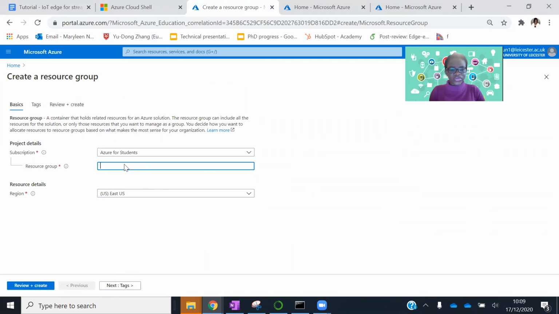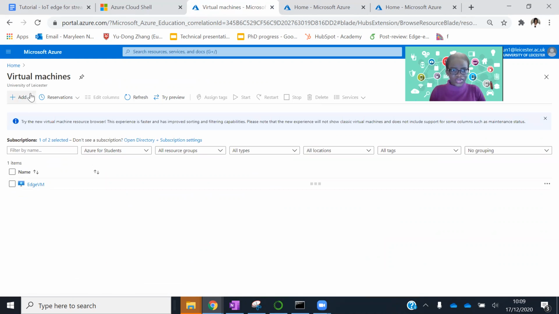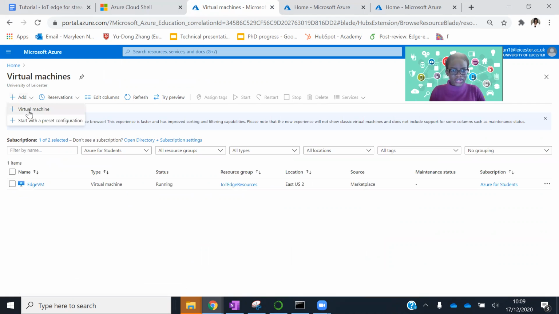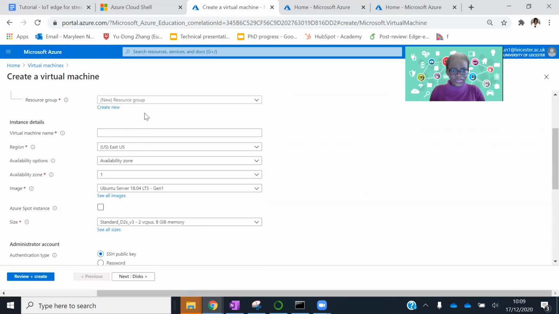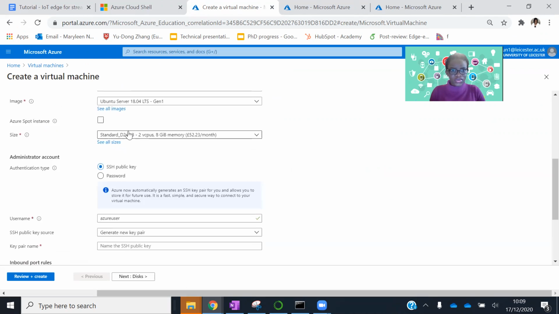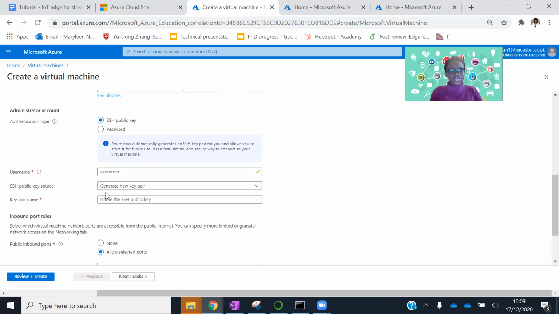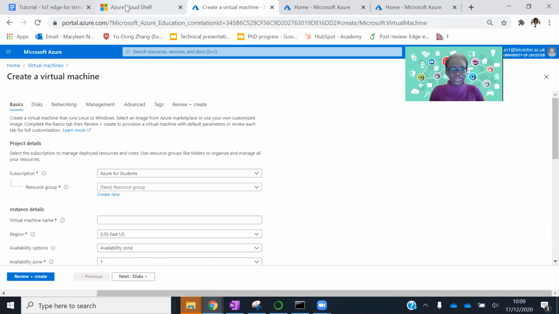So this is something we could actually just do from the portal, or even the virtual machine. We can add a virtual machine and go through the steps here, put the name, the image, we're using the Linux machine here, the size and authentication type. So we could just do that directly from here.